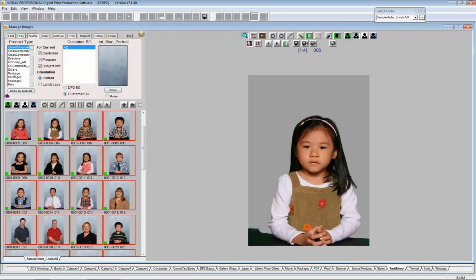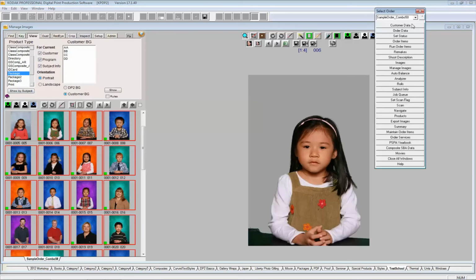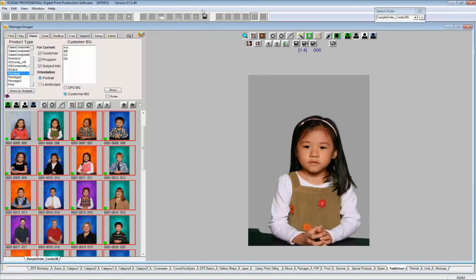In the case of the packages, you can see here for this customer and program and subject information, I have 4 different package definitions for the background. So what I want to do is show that by subject. DP2 is going to populate it based on the choice that we had in our subject information table, right? So here's those choices for background 1. These are the packages, and that's the color background that that child chose. So it's an important part of this process.